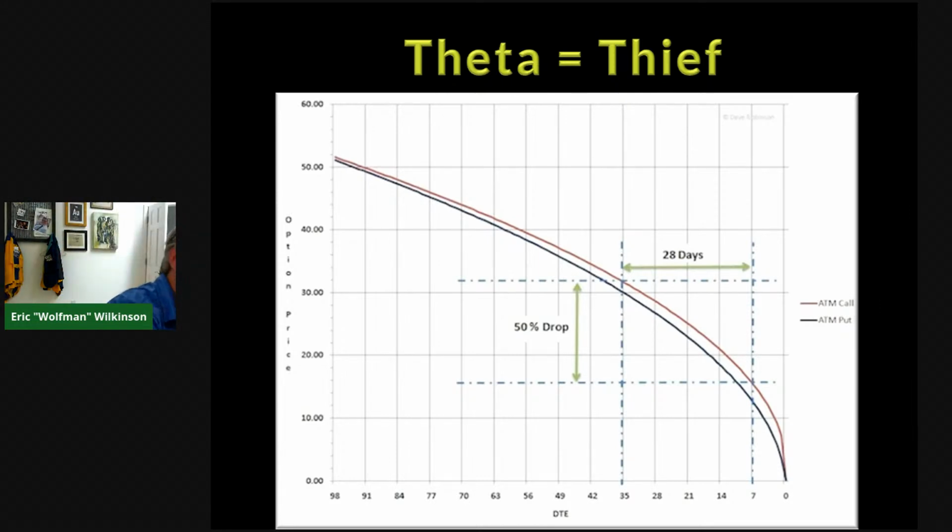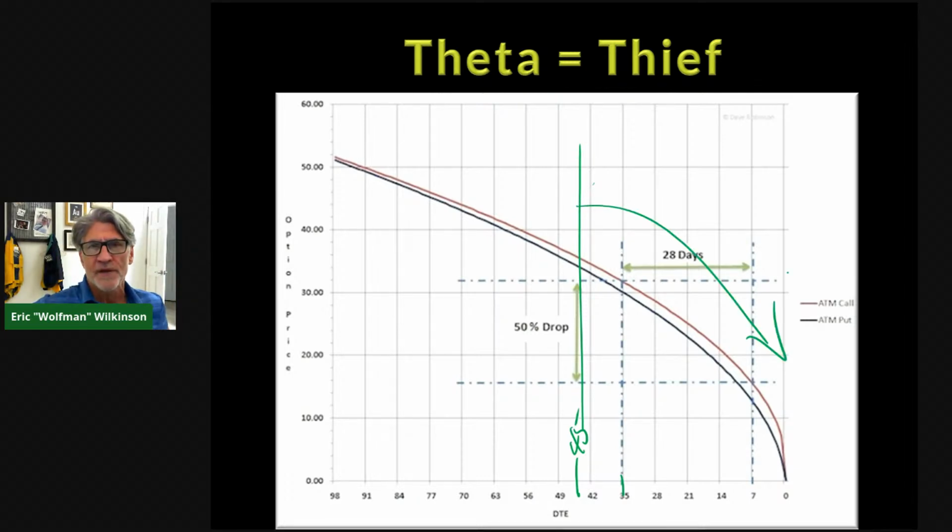All right. So what happens is we can see inside of this 35 days to expiration, and I like to say basically 45 days to expiration is really the sweet spot here. We can see how much Theta erodes from those premiums. So even if the underlying didn't go anywhere, you would be wanting to sell those options in this front month because you would see those premiums go down. Now, do I want to buy anything that has the most erosion going on? No, I want to limit that if I buy it. So I want to go out in time.